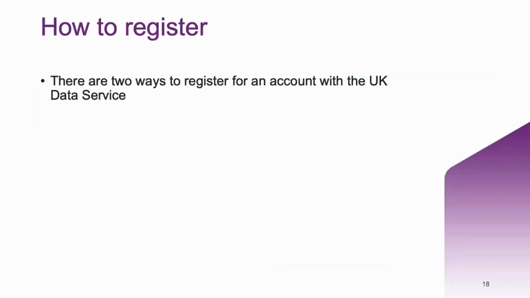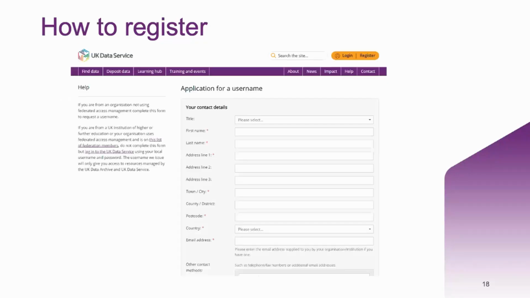So moving on to how to register with us. I know a lot of you would have known this from Tuesday, but I will run through it again. There are two ways in which you can register with us, and this depends on which particular sector you come from. There's the big yellow button just at the top of all of our pages on our website, which is the login and register button.